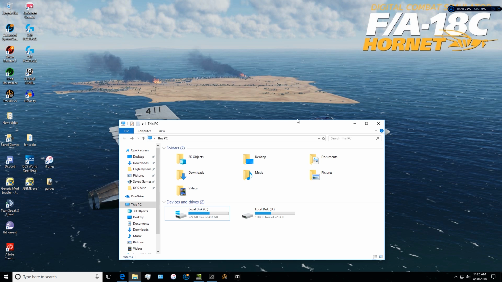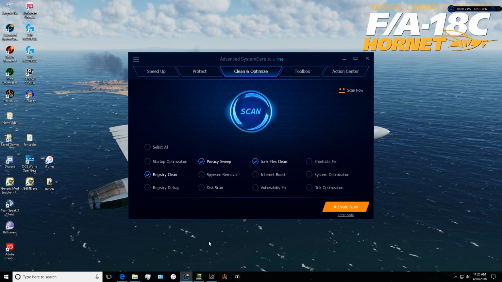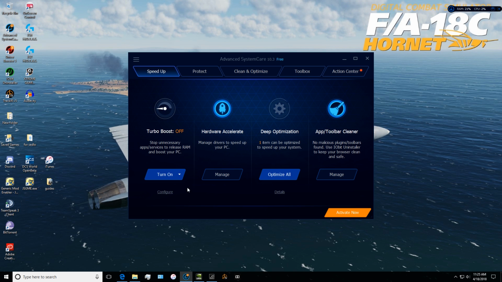Okay, so now that we're back on our desktop, here's another tool you can have in your proverbial toolbox. I don't use it quite so much anymore as when I had a lower end system, but some sort of memory management system, like I have Advanced System Care. The website looks a little sketchy, but the software works really well. It's a way to have more control over what goes into your RAM and what programs are running in the background.